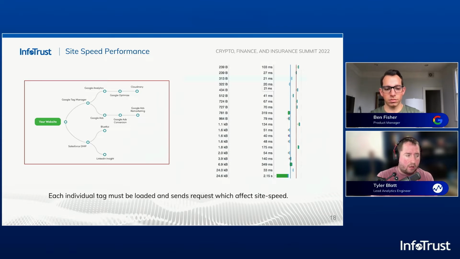So every piece of JavaScript that gets fired has to be loaded in. And the best way that I explain this to laymen is, if you think about a highway, each possible device that a user has has a limited number of internet connections they can open. Without getting too technical, there's just only so many that can be open at a time. And those are your lanes in your highway. And depending on how much traffic you have to get through those lanes at different times, it can cause your site to load slower. And that is shared with loading the images and the actual content of the site.